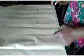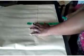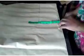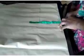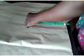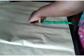Then over here where the armhole line ends, I will place the bust measurement. The bust I'm working with is 38. 38 divided by 4 will give us 9.5. I will measure 9.5 plus 2.5 inches allowance. The 2.5 will take care of the dart and the sewing allowance.